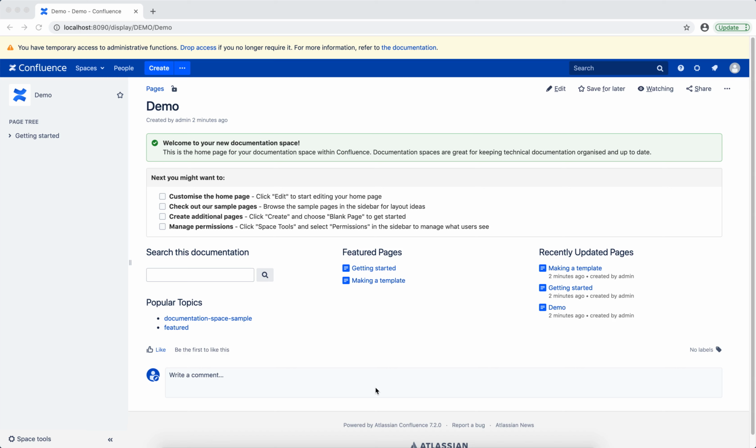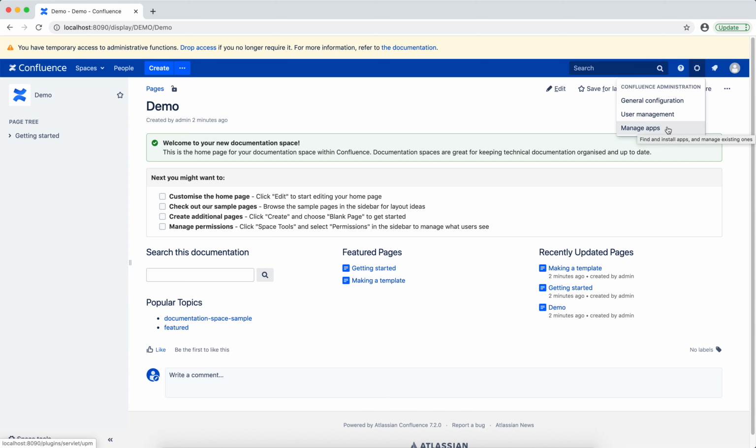For teams that have not upgraded to Atlassian Cloud, we have created a server version for ZenUML support. Today I'm going to show you how to install and use ZenUML on Confluence Server. First, let's go to install it.